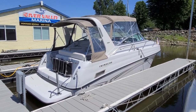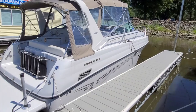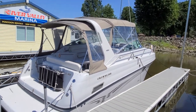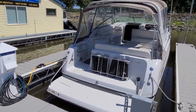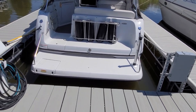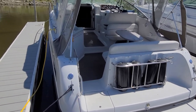This boat certainly has eye appeal — very good looking full canvas enclosure. Work your way down the side of the boat, you got some simple graphics, a nice big stainless steel rail going around the arch with the grab handle. And it starts right in the back with that nice big swim platform — a barbecue grill can go right on the back, and you have fender holders right on the back. Nice big walkthrough getting into the cockpit and all-weave flooring.